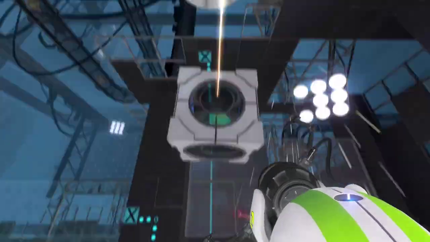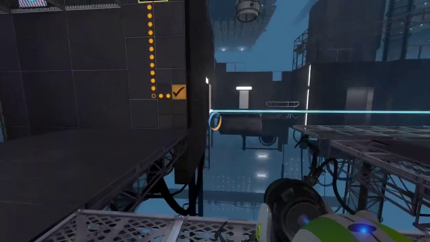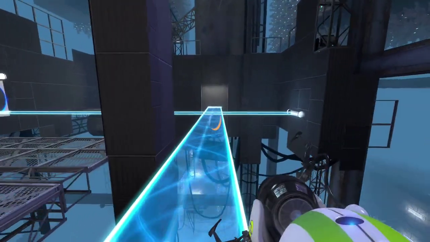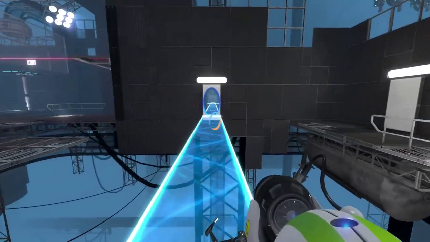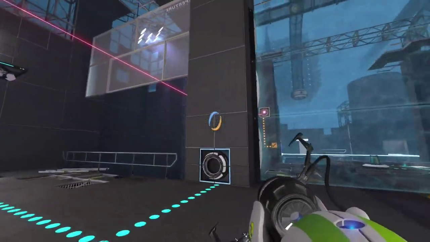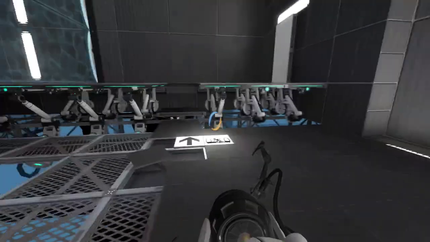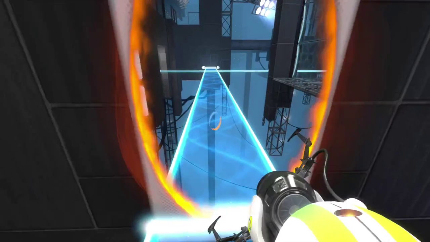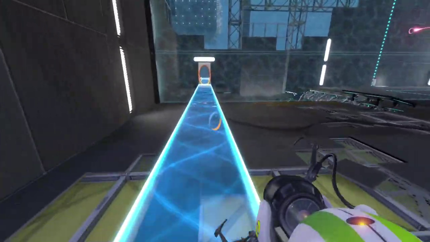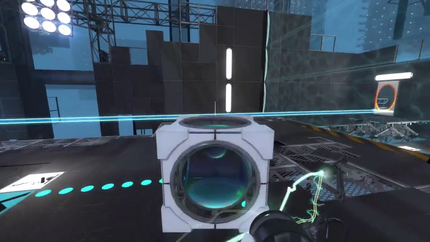This helps a lot in orienting myself. So now, blue portal on the bridge. Come on, aim. Walk around. Place the portal there, recall the cube, bridge, walk around again. I can get the cube to the other side, no problem.